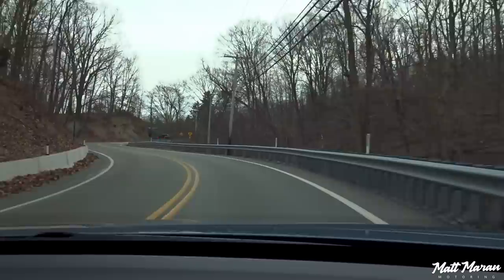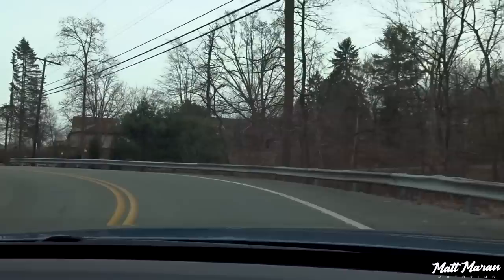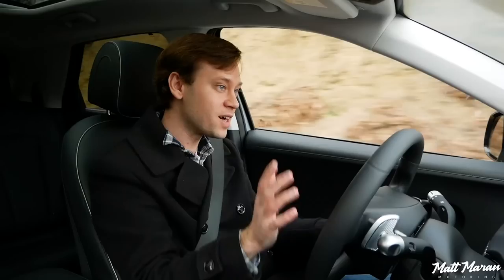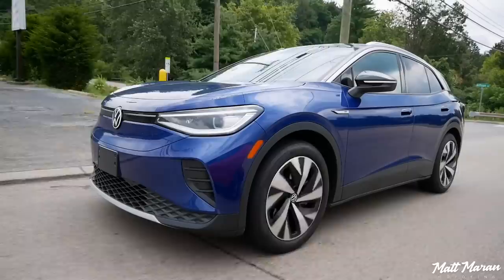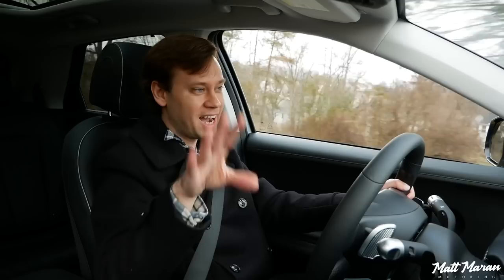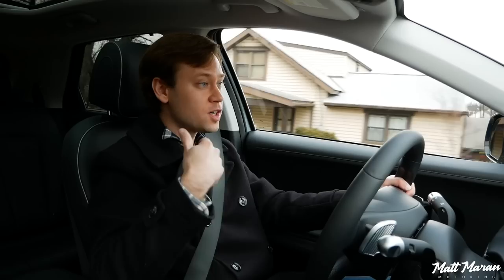Handling is hands-down better than a regular Mach-E for sure. I still haven't driven a Mach-E GT, so I can't compare to that — which does have wider tires — but this is a lot cheaper than the Mach-E GT. So if you want better handling out of an EV and you don't want to be spending over 60 grand, the Ioniq 5 is the answer, I think. I've been primarily comparing this with the Mach-E because that's the best competitor. The ID.4 definitely doesn't handle as fun as this and doesn't feel nearly as exciting. This has more power and wider tires — ID.4 is kind of a distant third in ranking these three EVs.